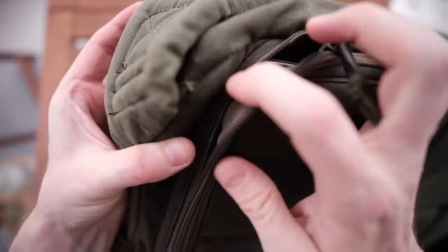Opening up those huge YKK zippers, in the small zippered pocket on the inside lid I keep paper tissues and my AirPods Pro. In the mesh pocket I keep an A5-sized Moleskine notebook and a leather case for my favorite brass pen by Kaweco. Since the main compartment can be accessed via the huge clamshell opening, I have the benefit of organizing everything neatly in a Tetris style fashion. I can also use the zipper that goes all around the backpack as a side access to quickly get to one specific item without emptying everything out.